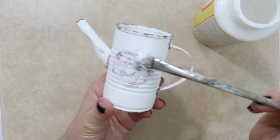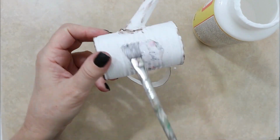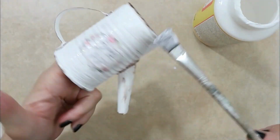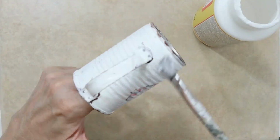I'm going to need to seal it up with Mod Podge, as you can see me doing here, because paint does have a tendency to chip off of shiny surfaces like metal and glass, and I do recommend, for longevity, that you go ahead and seal this one up with Mod Podge.